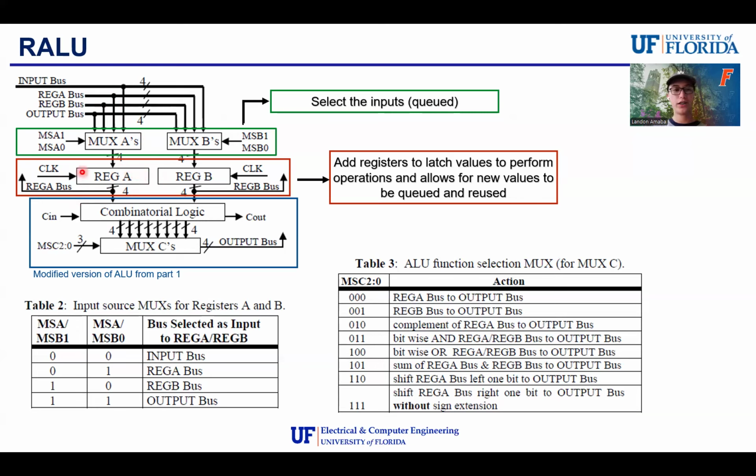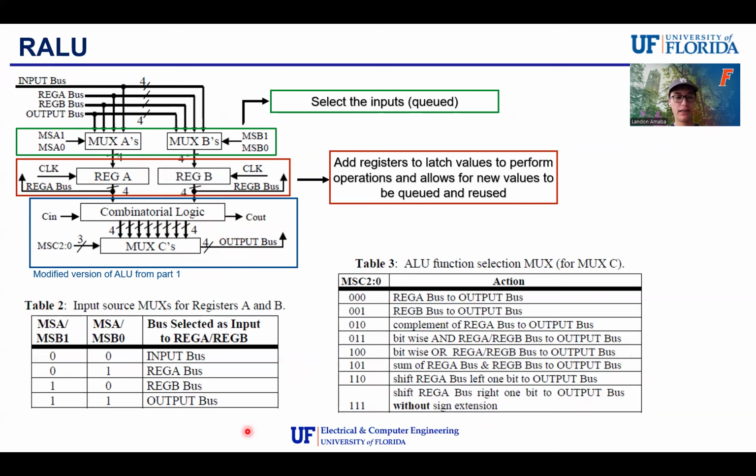So if I just did a sum function and that output is stored in register A, I can then load it back in and then perform another function by maybe ORing it with something in mux B. So this is really helpful and allows us to write these longer programs using stored values. So the last one is going to be the output bus here, and this is going to come directly from here. So it's not user input and it's not buses from the current registers. It'll be the output bus, meaning this combinatorial logic has been performed on it. And again, these are all the possibilities for our combinatorial logic.